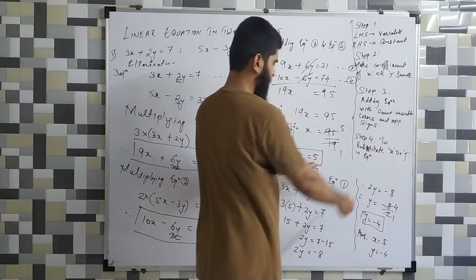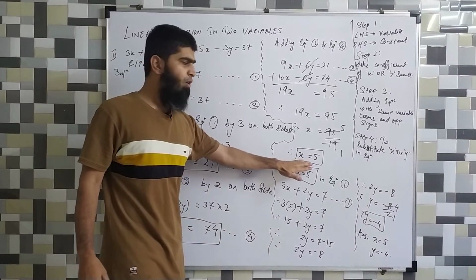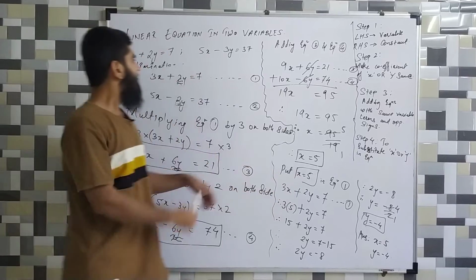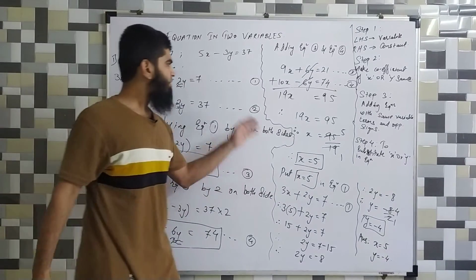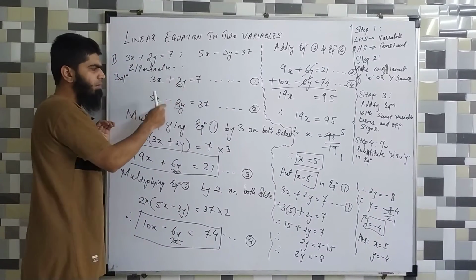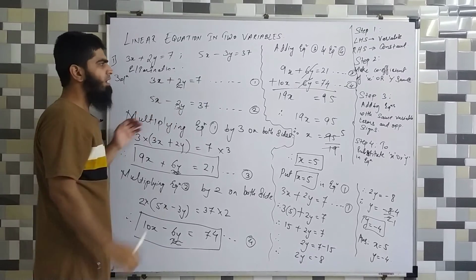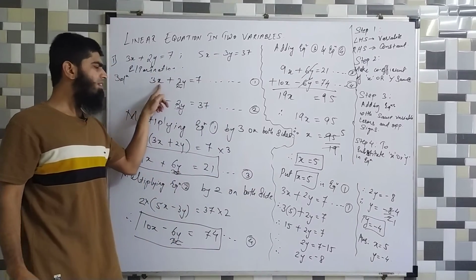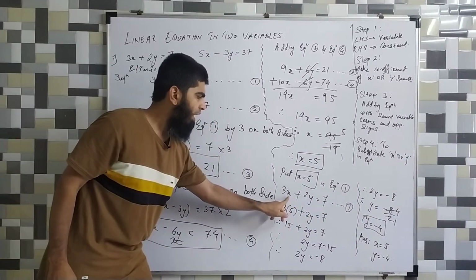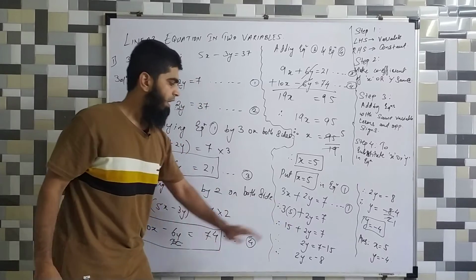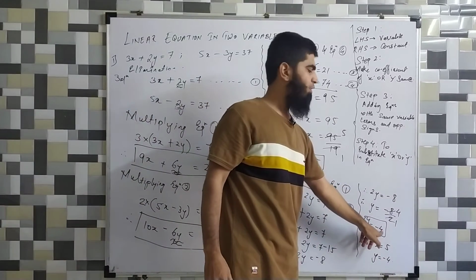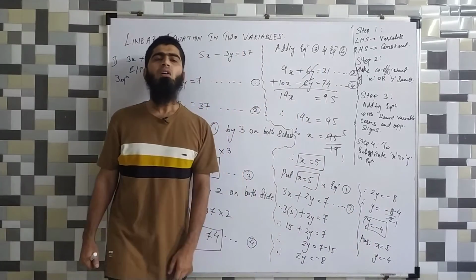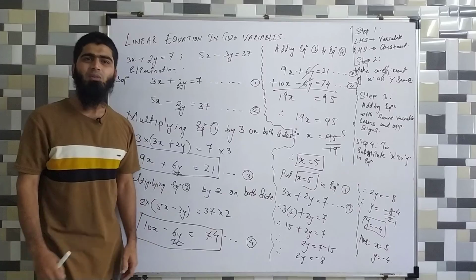So here comes the fourth step. While we get the value of x, we will substitute the value of x in any of the given equation, whichever is more easier for us. Plus 2y is more easy as compared to minus 3y. So this equation I preferred to put the value of x. So wherever I found the value x in this particular equation 1, I have replaced it with the value. And I got the solution for y as minus 4. So finally, I got x is equal to 5 and y is equal to minus 4, which is the solution of the given equation. Okay, thank you.